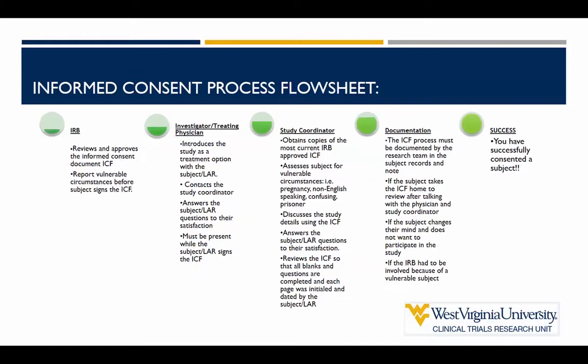Okay, so this is just some, and it's really tiny in your sheet here. Anybody who's wanting any more information or details, please just let me know after the meeting and I'll be glad to share anything else with us. This is just saying, for the informed consent process, you start with the IRB to make sure you've met the legal requirements, work with your investigator and treating physician, building up the knowledge for the patient, for the study coordinator, making sure that you do document this, and remember it's not informed consent form, it's the informed consent process.